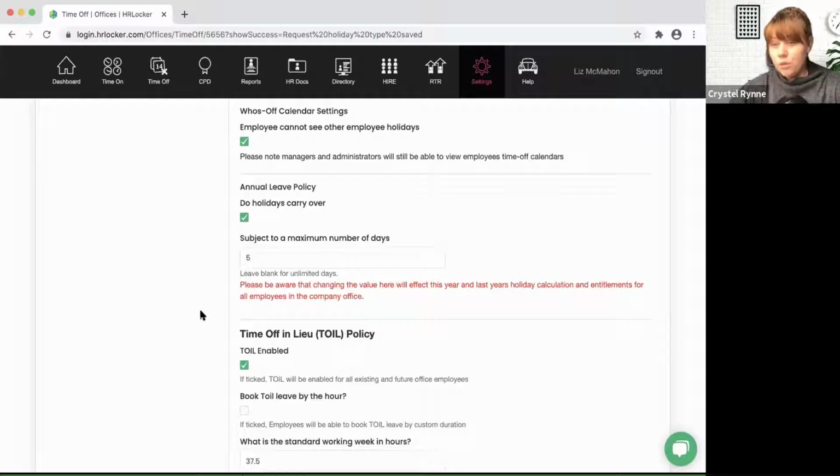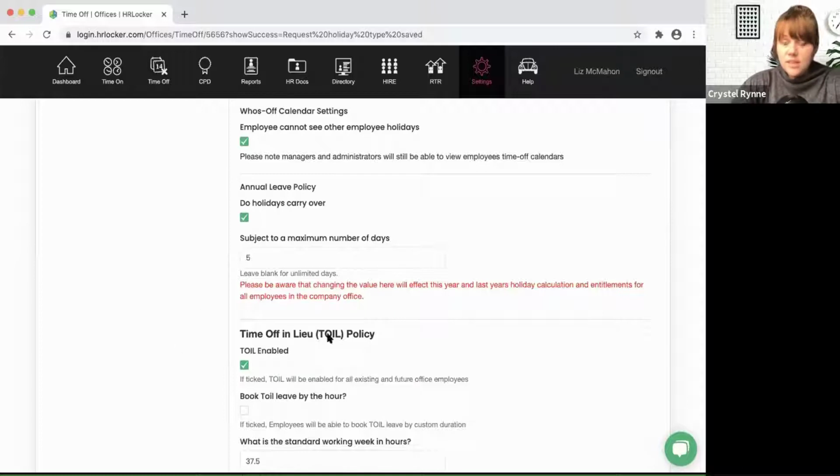But I would also always suggest to companies that you may have a setting of 5 days, but for individual circumstances, if somebody has been on sick leave or something like that, or you're happy for them to bring over 3 days into next year, you're having those individual conversations with people, and you can do that as a manual adjustment for people as well. So that's really important to be mindful of and think about.